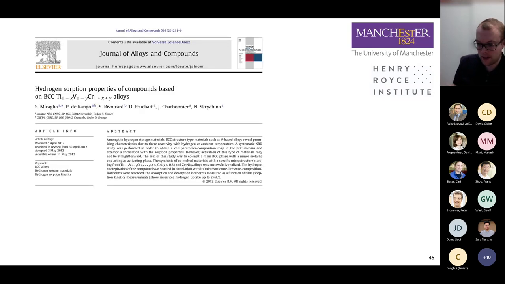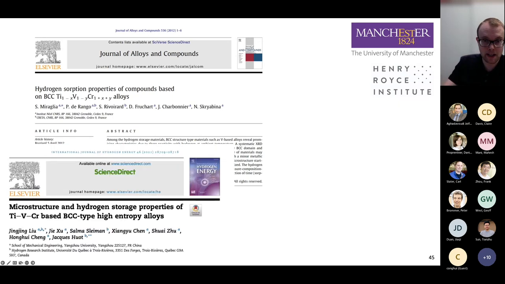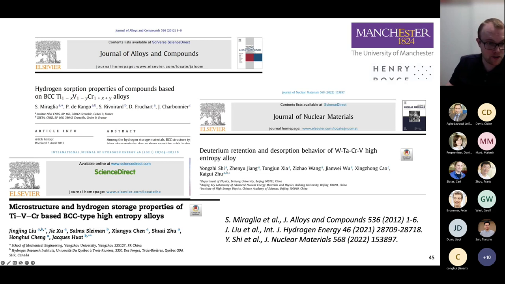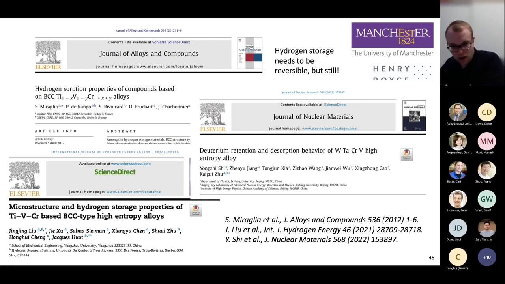And just to illustrate the problem, many of the body center cubic alloys that you might think are suitable for nuclear applications are actually also being looked at for hydrogen storage as well. Okay, so for hydrogen storage, of course, this means that they store hydrogen and they also give it back out. So you should be able to spit the hydrogen back out again. But in general, if you're, for instance, in a fusion reactor and you've got lots of tritium and deuterium and all sorts of things flying around, and radioactive tritium that's quite precious for you to keep within the fuel cycle, then it's a problem that it gets locked up in your materials and probably embrittles those materials.